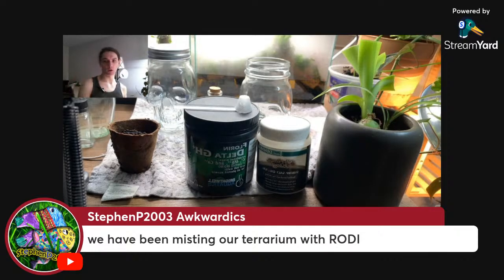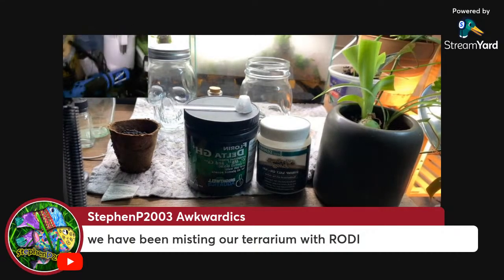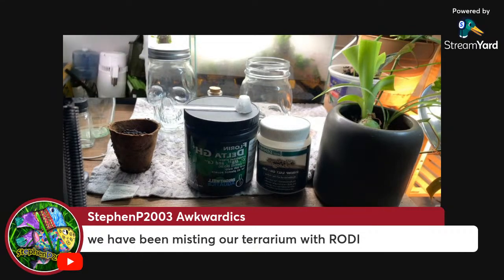The 5-gallon jug water is RO, and I also have, sitting over here, a water distiller and a jug. Oh, my hand is all shaky. There we go.